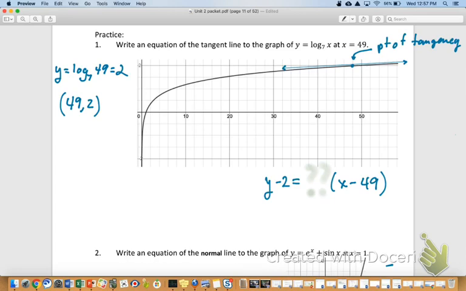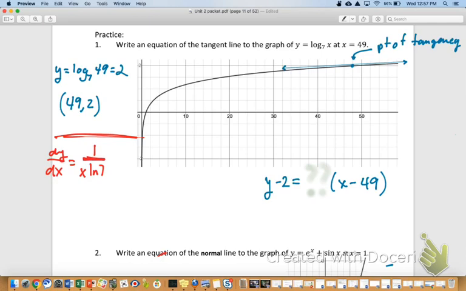What's supposed to go in the blank where I put the question marks? I don't have the slope yet, right? I'm going to have to use the derivative to do that. So I'll come over here and attempt to do that. In order to do this, I need to be able to find dy dx. So what's dy dx if y equals log base 7 of x? 1 over natural log of 7. There we go. Yeah, 1 over x ln of 7.